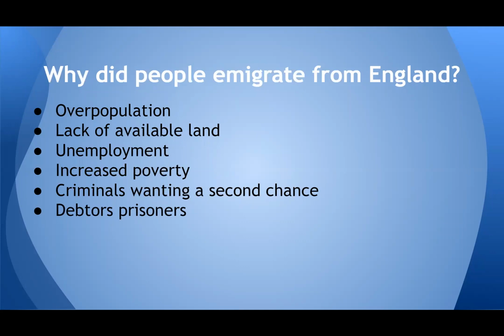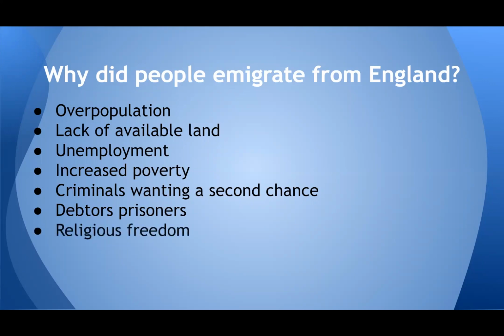So people who were in debtor's prison were arrested because they had failed to pay their bills or their debts, and so they were sent to prison until they could pay off their debts. The problem with that is that they weren't working or making any money while they were in prison, so debtor's prison just became really, really packed with a ton of people in there. And so they saw the New World as a place that these people could go and start over.